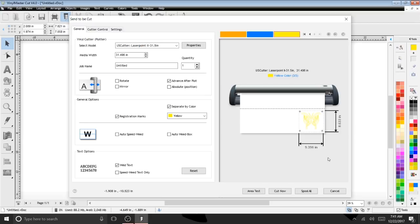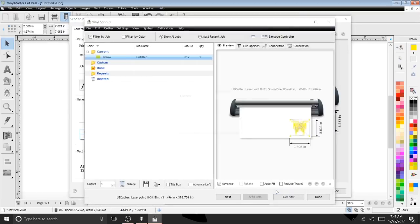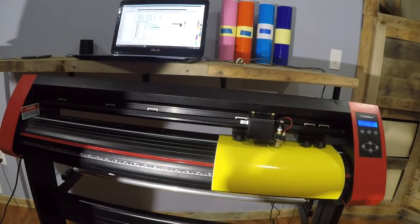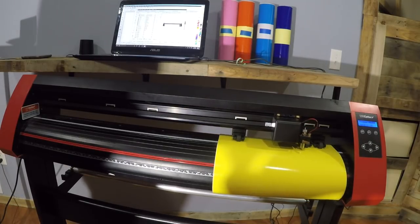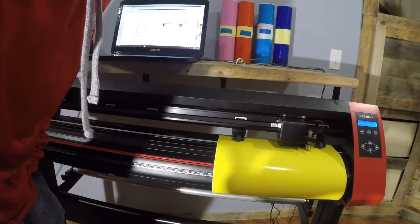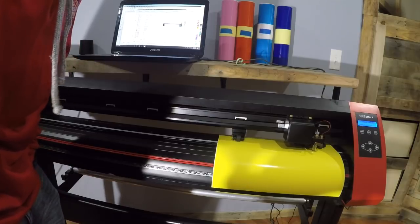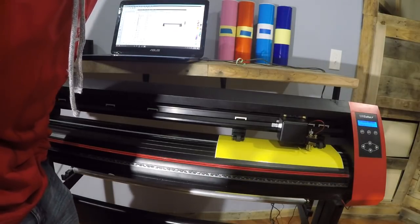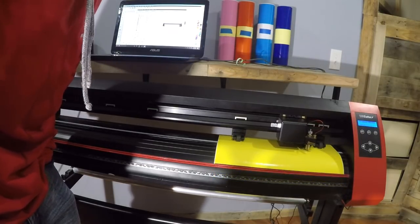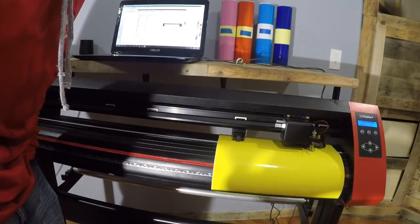we'll go back to our vinyl cutter and get the yellow cut out. So we'll click cut now. Proceed with cutting. Yes. I like to run my speed at about 500 unless I'm doing a really big image with just letters or something, something easy without any sharp bends or whatever. You can go up a little bit. You can even run it as fast as you want at like 8 or whatever.